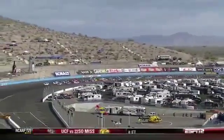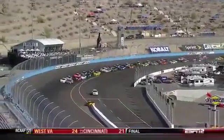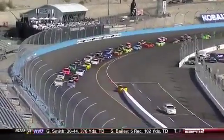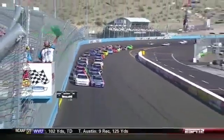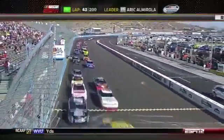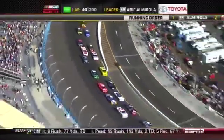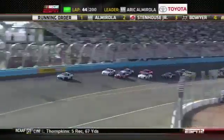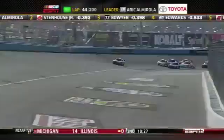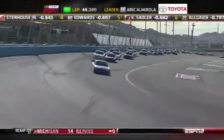So we get ready as the pace car takes the turn down pit road. And again, Almirola takes that low inside preferred line. And boy, look how high he's coming out, trying to keep Stenhouse up there. We're back to green flag racing. I think Almirola's got the restarts figured out. Ricky's in trouble, though, as he's under attack. Clint Boyer's going underneath him. Yeah, this is where he needs to be really careful.